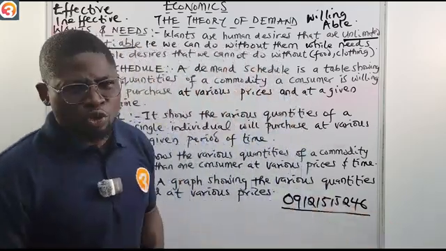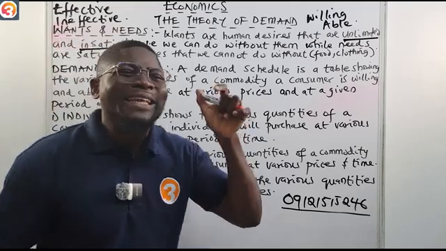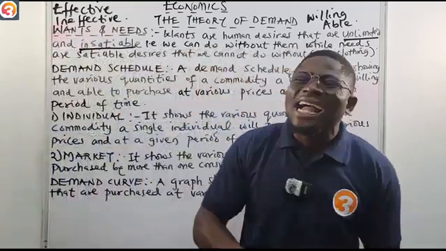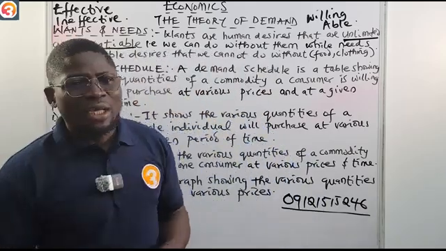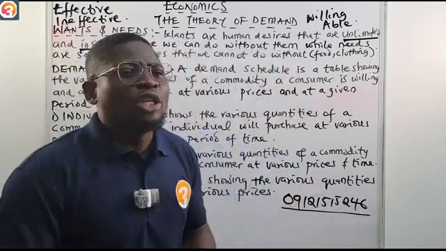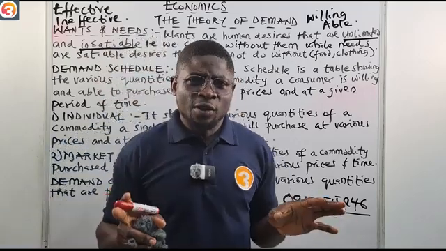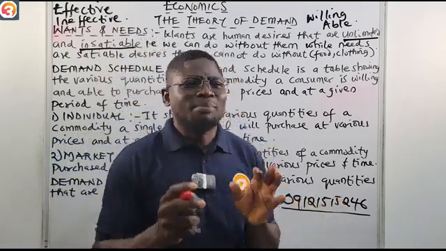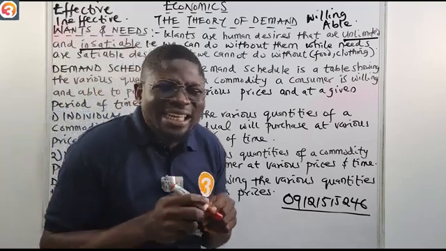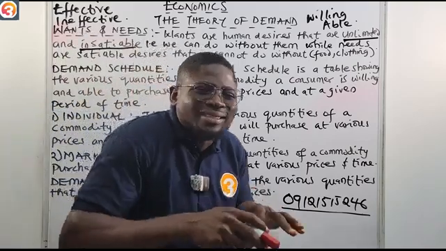So, do you really need them? Those are what? Wants. Wants are what? They are unlimited human desires, and insatiable. They are unquenchable. They cannot finish. But we can do without them. Those are what? I want. But needs are those satiable human desires. They are satiable. We cannot do without needs.